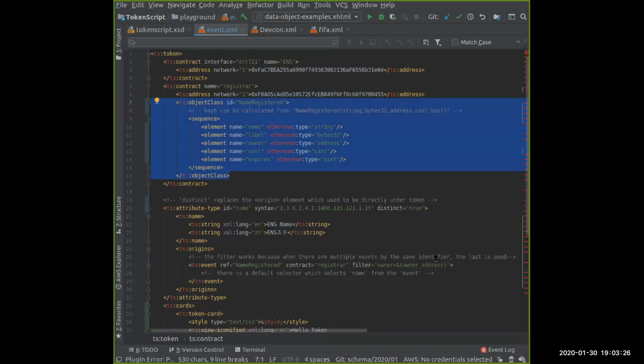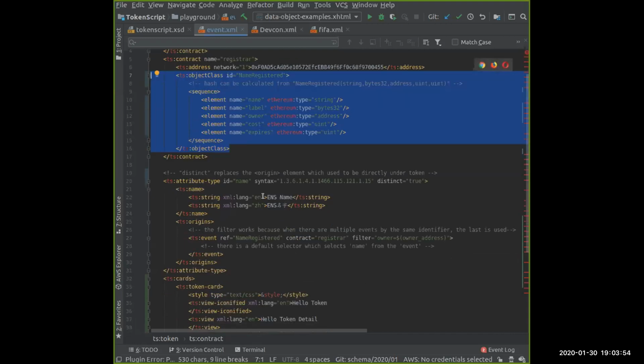As you can see, in the event there is a sequence of 5 elements. This event is an Ethereum ENS name transfer. So having this event means that someone transferred an ENS name to someone else. This is a generic definition of the event in order to capture it from blockchain events.